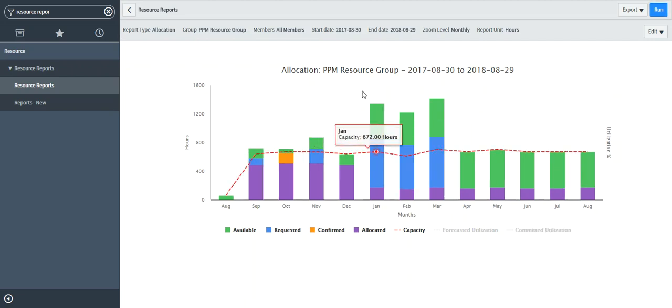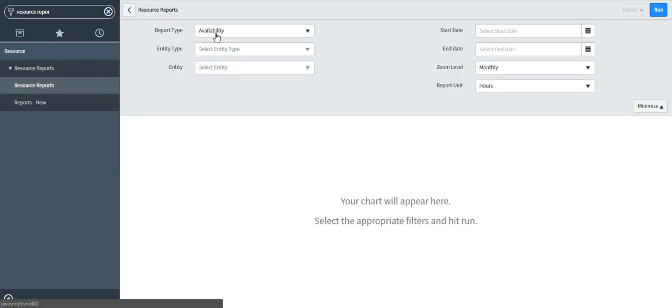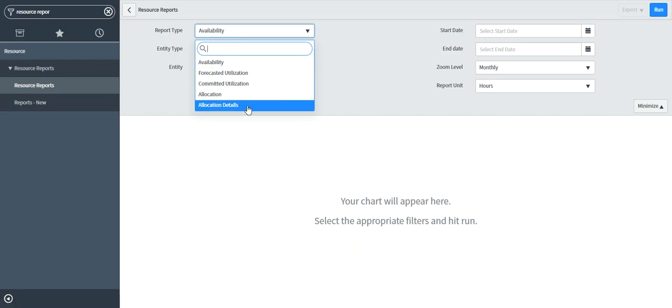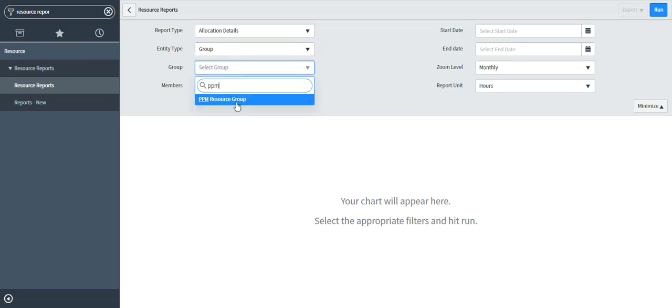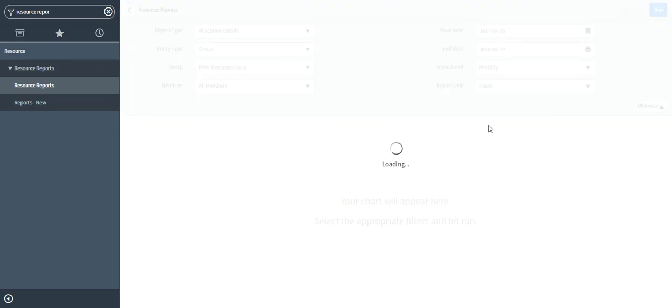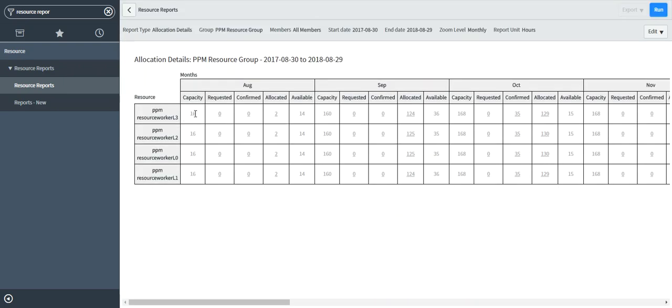Now when you're looking at this, you're looking at it from a team, a group perspective here. There is also, under resource reports, an allocation details version of this, which drills down on the individual group member and gives you a little bit different look. So I'll run that one really quick. But here we're not quite ready to dive into details on this one yet, because I don't see anything requested on these individual members, because my plans that I've requested are all still set to all members. They haven't been focused on any individual specific members yet, so we don't see values requested here.